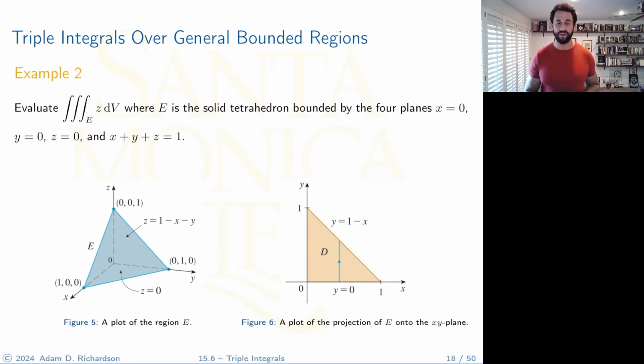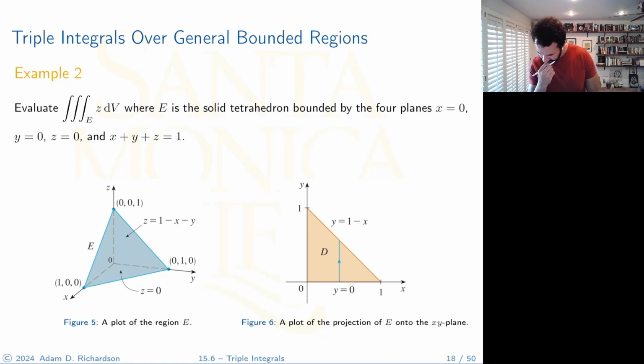You want to integrate over this region. You're going to integrate this function over that region. The function is just z, not too bad. That function is continuous because it's a polynomial, so it's continuous everywhere. That means it's certainly continuous on this region, which means that Fubini's theorem says you can iterate your integration process. So you need to pass between two surfaces, then you need to pass between two curves, and then you need to pass between two numbers. That's really the idea. So imagine in your head how you want to scan the region.